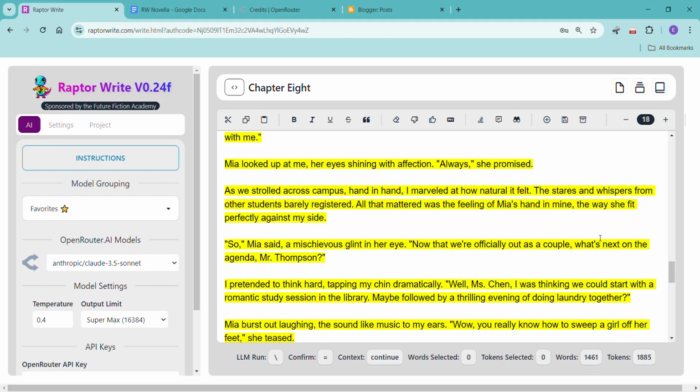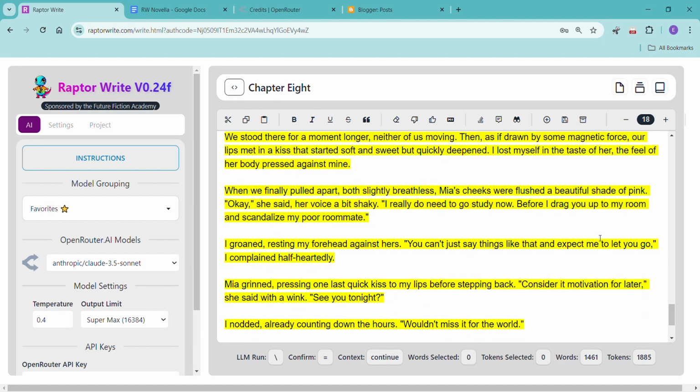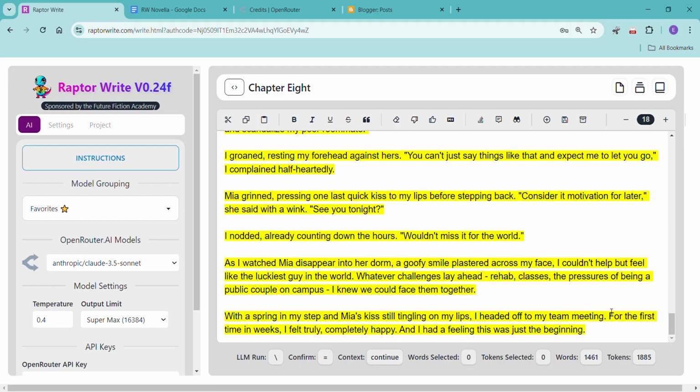Super cute little story. Right, there we go, and then I'm happy with that chapter. It does need edits, but it's actually really cute. It ended up being 1461, so it needs to be a little longer, but it's not terrible.